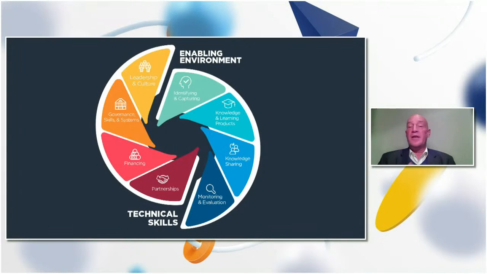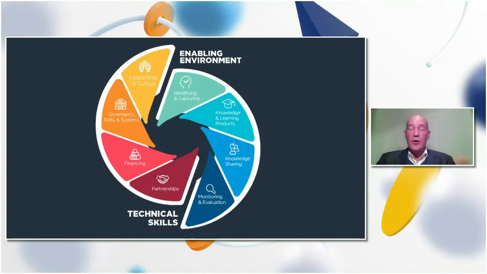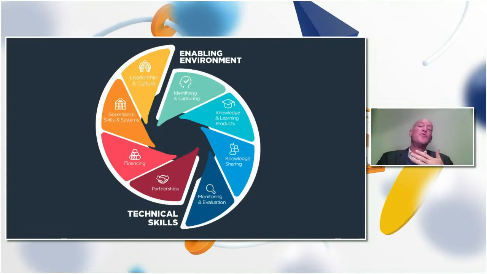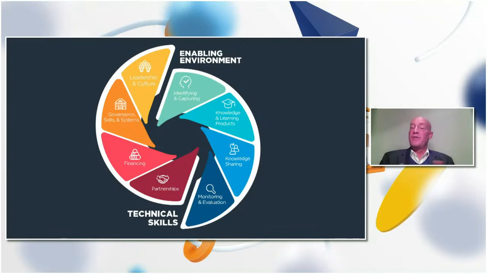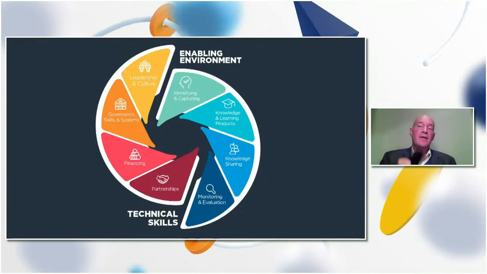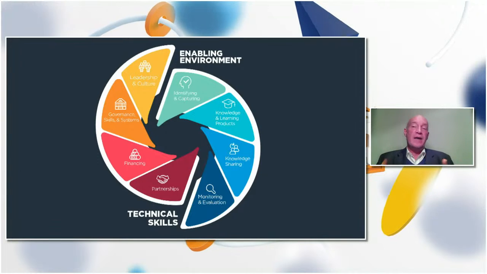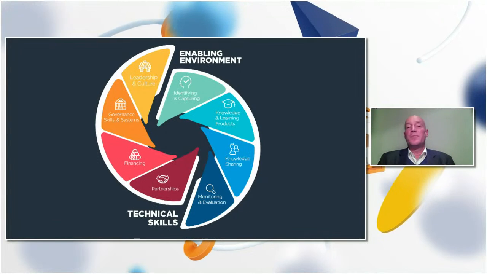Maybe you have several meetings every week where groups of people that share a common agenda, a common work program, meet to discuss what are the best strategies to do this. And in these meetings, you likely share knowledge. There are numerous ways we share knowledge, either face-to-face or through digital means, right? More and more knowledge sharing processes are done mobile, through various platforms. So there are numerous ways, and as organizations, we need to think through what are the most effective ways that we can put in place so the people that need the knowledge can have access to it in a just-in-time manner when they need it.